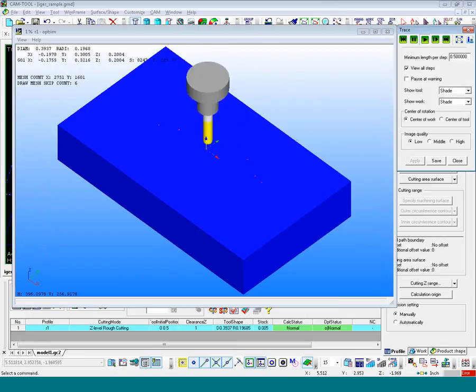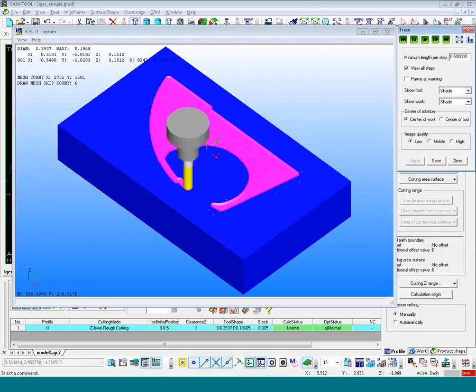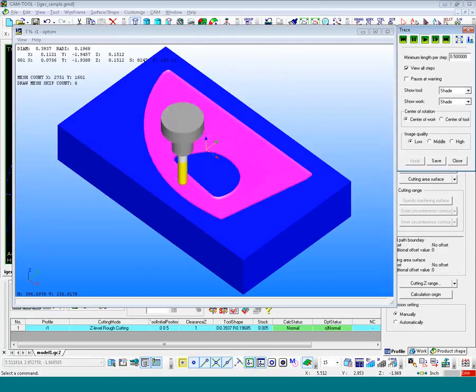And we can see what the toolpath actually looks like while it's cutting. Notice it even shows the material being removed and everything. So here we can verify that our toolpath is running the way we expected. Let's go back into the CAM tool.